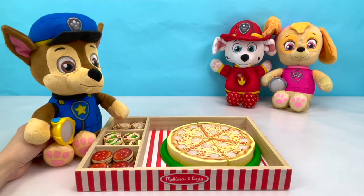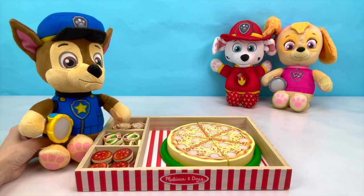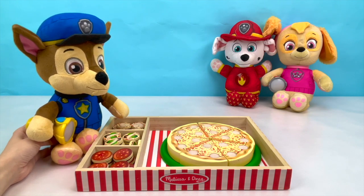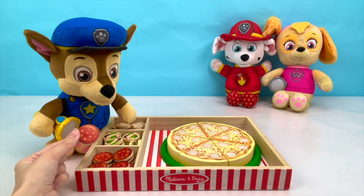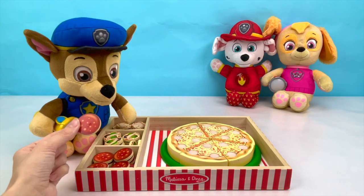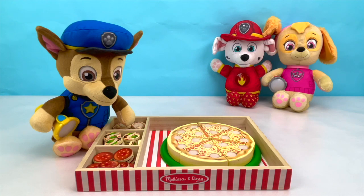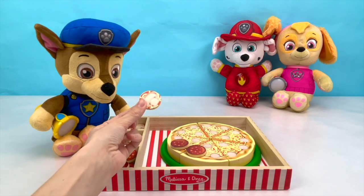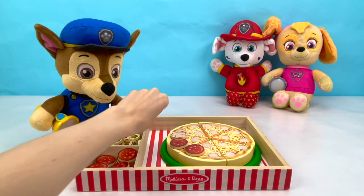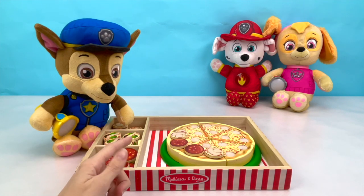Alright Chase, let's start with you. What would you like on your pizza? We have pepperoni, olives, and mushrooms. I love pepperoni and mushrooms! That's great Chase, you need to pick six toppings. So do you want half mushroom and half pepperoni? Yeah, that sounds great! Let's start with the pepperoni. Chase, do you want all pepperoni on one slice and all mushroom on the other? Or do you want me to mix it up? Let's mix it up! Let's put one pepperoni slice here and one pepperoni slice here. Now let's do the mushrooms. One here. One here. So now we have two mushroom slices and two pepperoni slices.